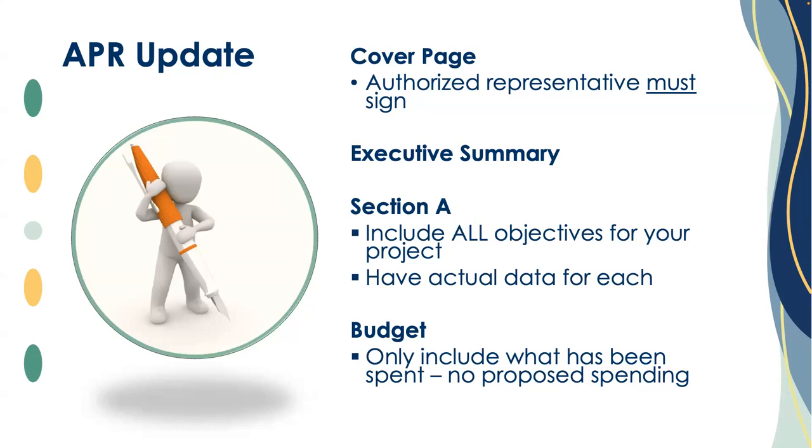if the 0 is actual accurate data on that slide for right now. So if you have something that says by the end of year 4 and you're only in year 2, that can be a 0 and it won't be held against you at all. But, you know, actual data. And then Misty will be going over later on about the explanation of progress and what we'd like to see there. And we'll be discussing that on later slides.